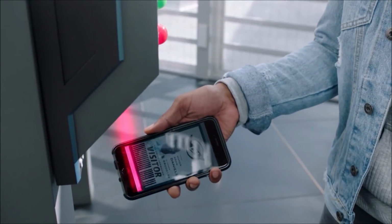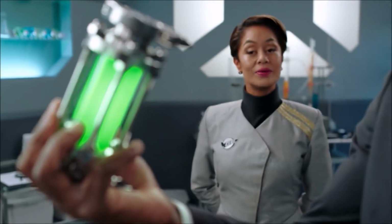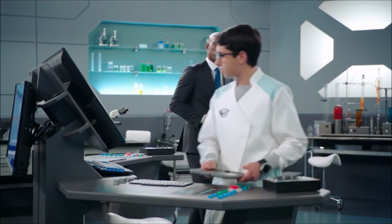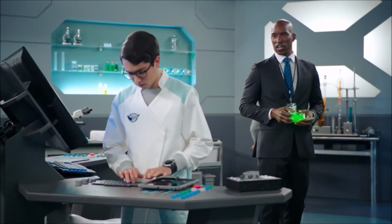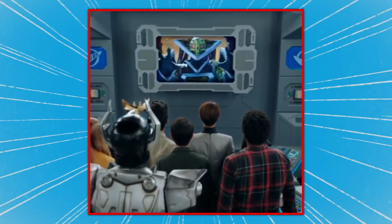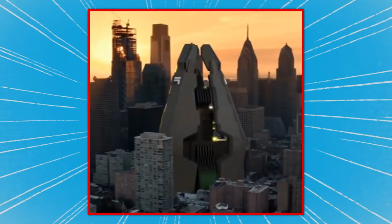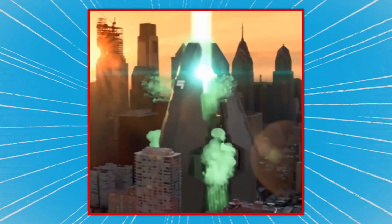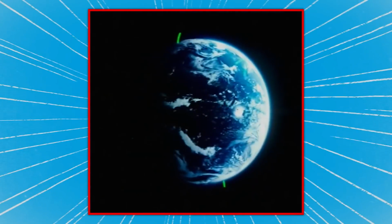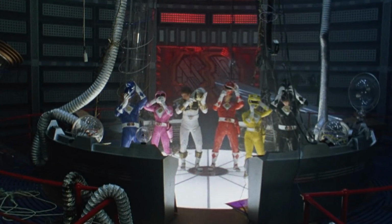The grid takes a whole new form in Power Rangers Beast Morphers. The organization Grid Battle Force creates a green liquid called Morph X, which acts as an energy source that powers both the city of Coral Harbor and the Power Rangers themselves. In this version, the Rangers fight against Evox, an evil cobra-looking virus who wishes to take over the power of the grid for itself. Again, this shows how the grid is a fragile thing, always threatening to endanger the world if unbalanced, whichever way towards good or evil. It makes me wonder if everyone wouldn't be safer without the Morphin Grid in the first place.